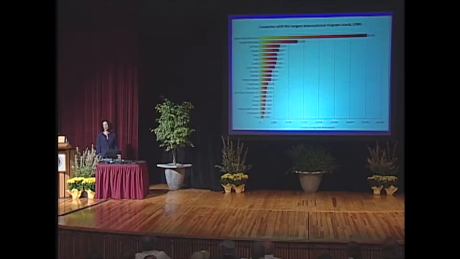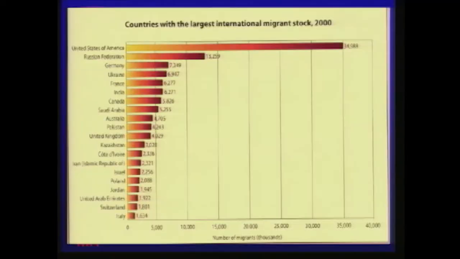A simple reminder as to the mobility of people. Now, this is very misleading, because I should give you the other side of it, which I'm not going to give you, and that is the percentage of migrants to the total population, which is not in this case. The only thing I want to draw your attention to is that movement across borders generating a stock measured at one point in time is very, very large. And the word migrant here refers to a voluntary movement, people who willingly desire to cross borders.